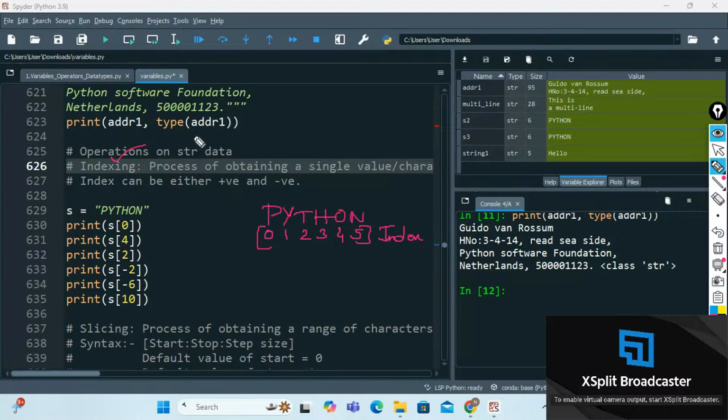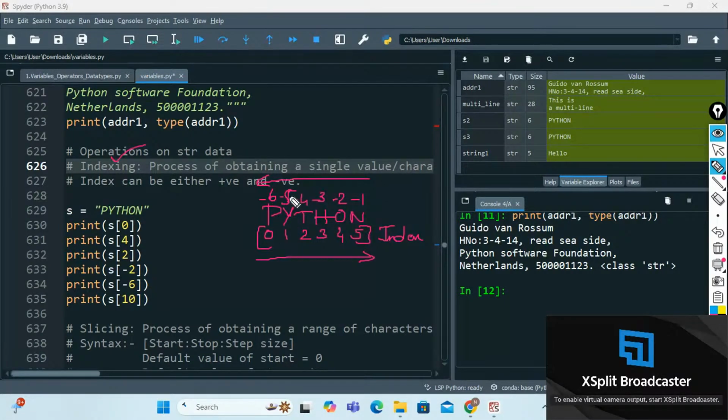And the str data type supports indexes. Using this index, you can obtain any single character from the string. Right? So Akhil, will this index be only positive? No, guys. When you go from left to right, the index will be positive. In the same way, if you go in right to left manner, it will be negative, starting from -1, -2, -3, -4, -5, and -6.